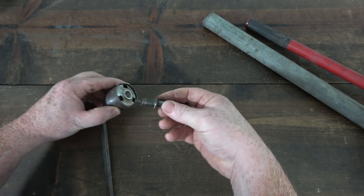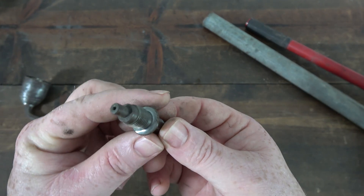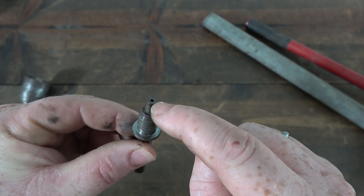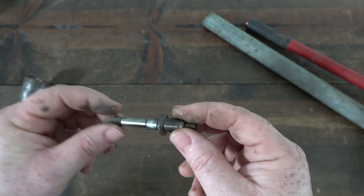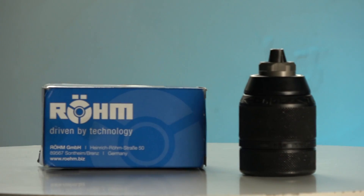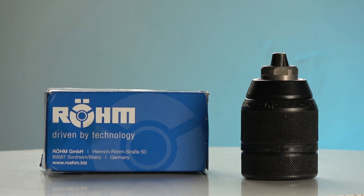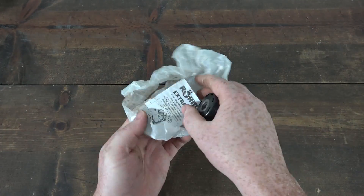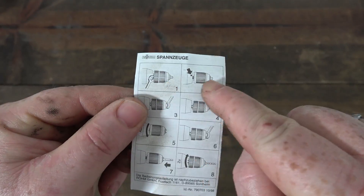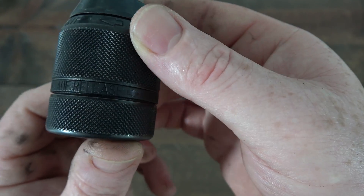You can see right here this thing just screws right out — looks like a spark plug. So there's no set screw, no way for you to remove a screw here. I'll be replacing the old chuck with this new chuck. It was recommended on a lot of sites and threads. It's a German company and it looks really solid. As you open the box you get a little instruction manual — it kind of shows almost like what I'm doing here, I think, but I don't speak the language.